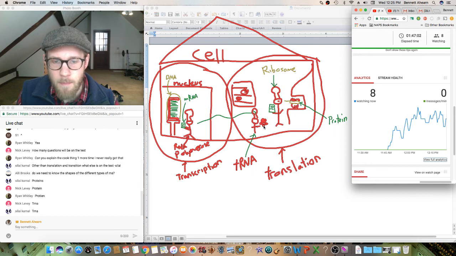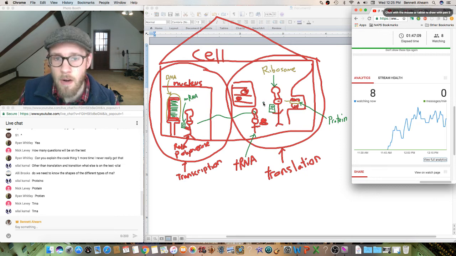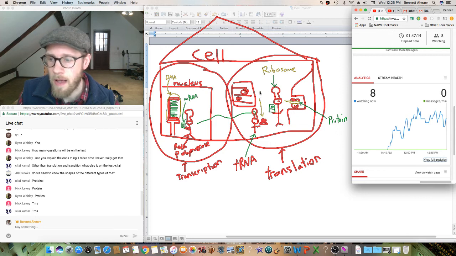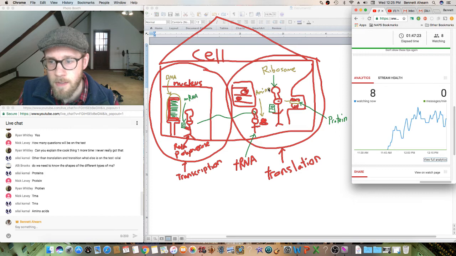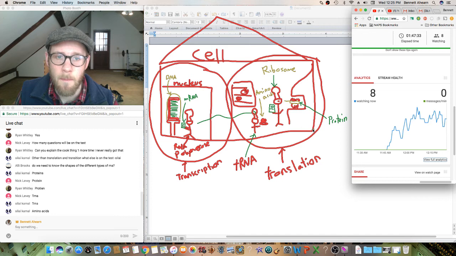The protein is made of many ingredients. If you remember from trimester 1, the monomer of a protein, there are 20 different kinds, and those guys are called what? The ingredients. There's a lot of lag. I'm not going to wait around. I'm sure you're all thinking it. It is the amino acids, right? So the tRNA delivers the amino acids, good job, yes, amino acids, to the head chef, who combines them into the protein. Boom, once the protein's done, that's it.